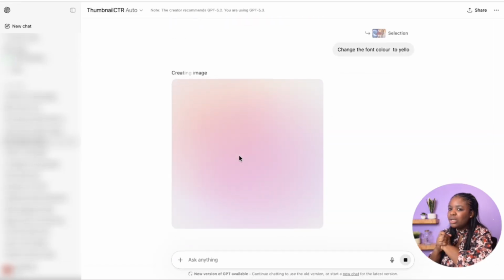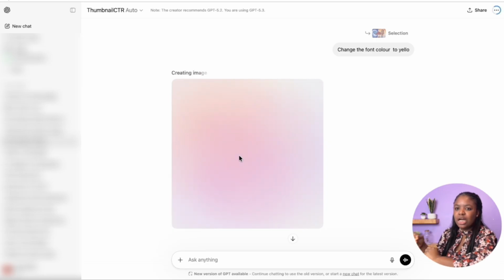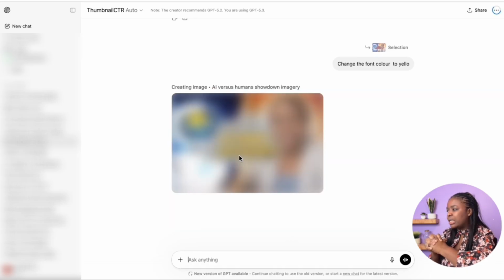And so it's really good because instead of having to regenerate the entire image, you're just selecting a specific area of the image and telling ChatGPT that this is the exact area I want to change, right? And it's good because it's faster that way, and you are simply highlighting the section you want, right? And ChatGPT will go ahead and regenerate that portion of the image.